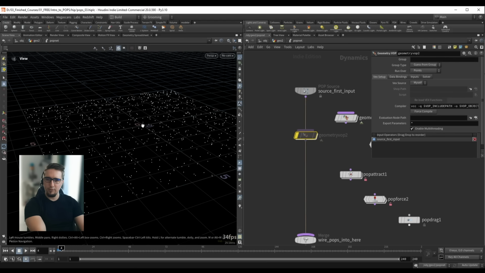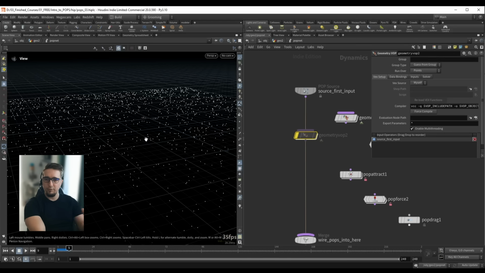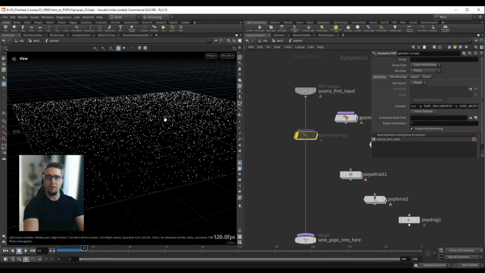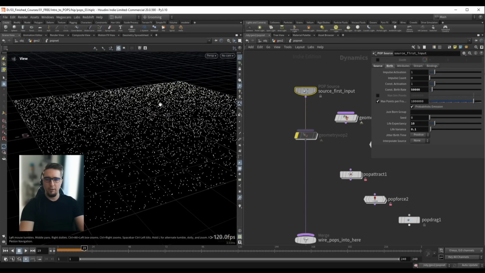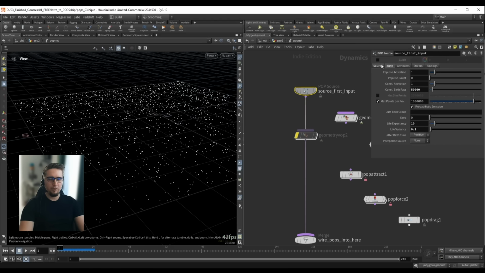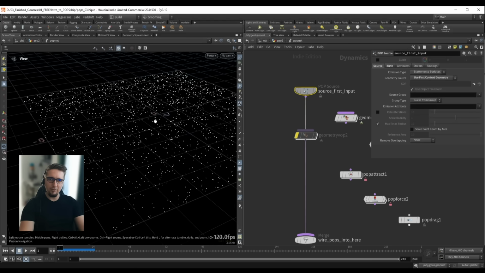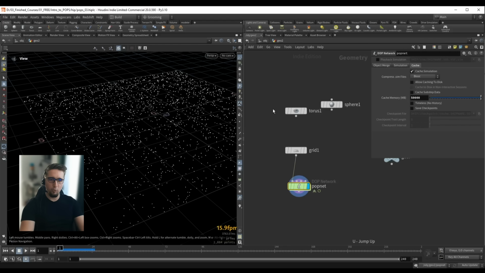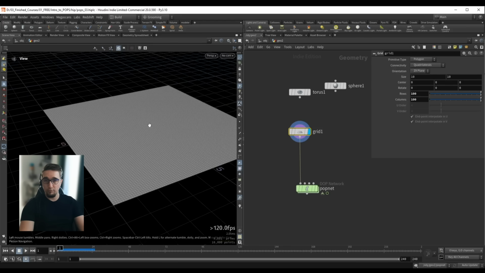So if I go forward in time, we can see each frame we are simply adding a new set of points on top of the previous set of points, and each frame we get a different seed for our scatter. We can control the amount of points we scatter through the birth tab. If I add another 0 here, we will scatter 10 times as many points. In the source tab, with this mode of scatter onto surfaces, we also have an emission attribute option, so we can define an attribute on our geometry. If I go up, I can add an attribute on our grid which will specify where we want more points to spawn. We can use a noise to create this attribute.